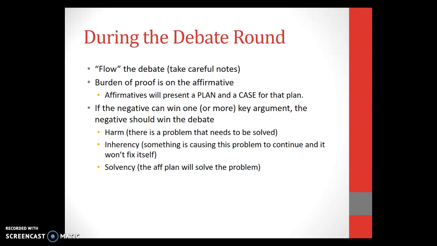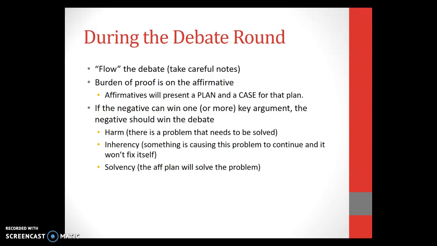The affirmative teams are going to try to prove that somebody is being harmed by the way we're doing things now, the status quo. The negative team is going to try to prove that no one's being harmed, that the way we're doing things now is okay. The second stock issue is called inherency, and inherency is a statement that something is causing this problem to continue, and it won't fix itself.